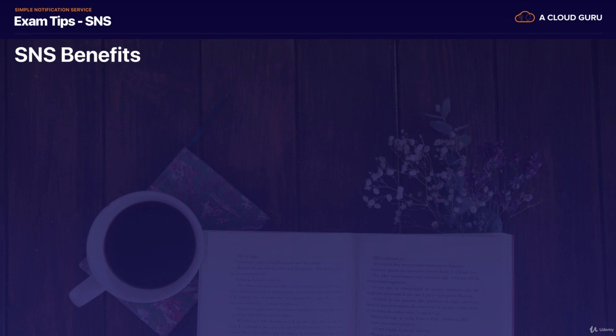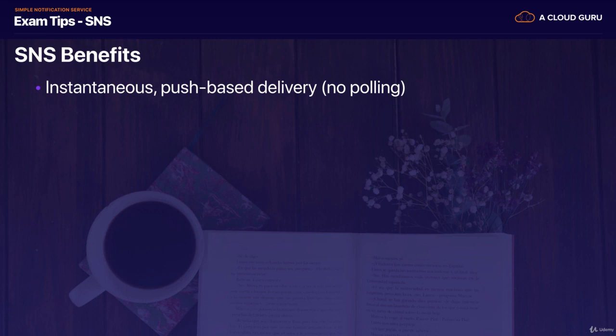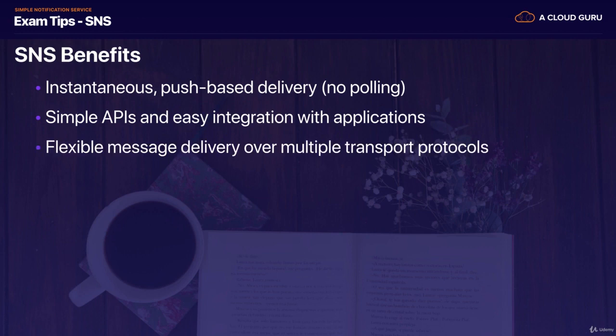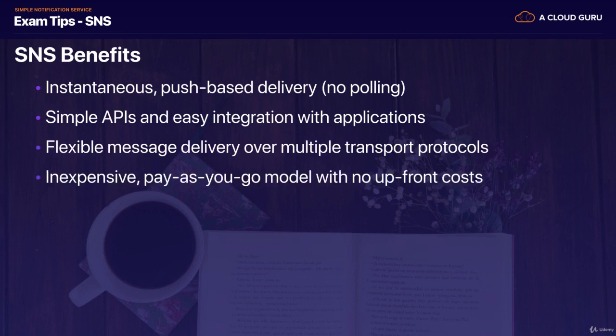And that's really it. You just need to understand what SNS is and the benefits. So in terms of my exam tips, what are the benefits for SNS? Well, it gives you instantaneous push-based delivery. So there's no polling. This is push. It gives you a simple API and easy integration with applications. You get flexible message delivery over multiple transport protocols.